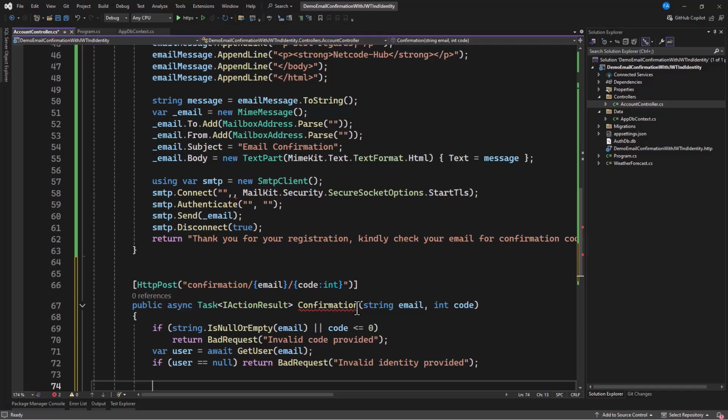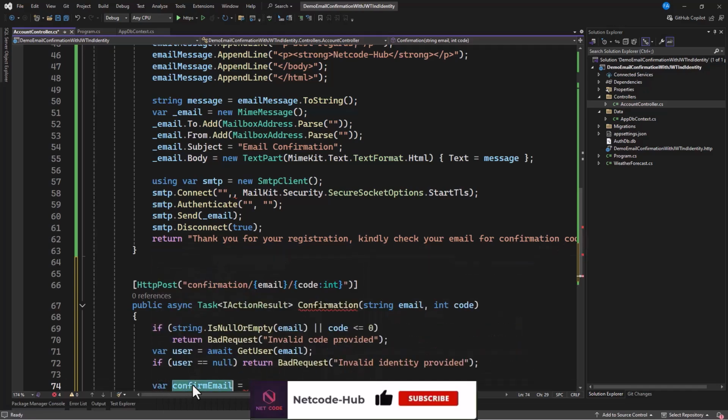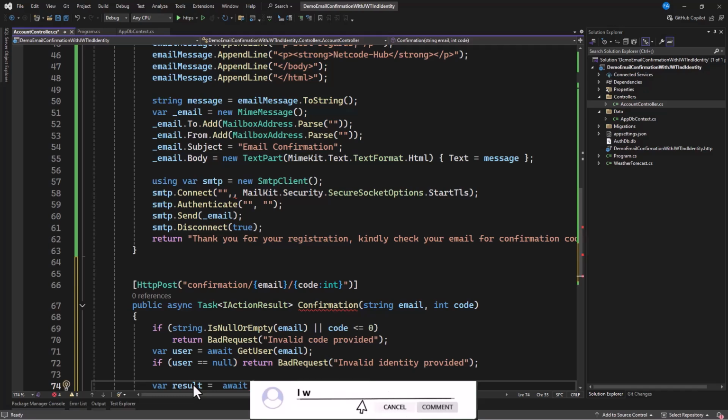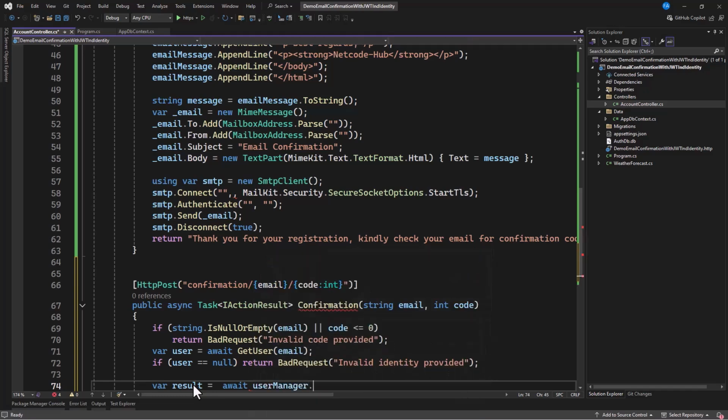In case it is not null, then we have our var result. It's going to be a boolean, let's say isConfirmedEmail is equal to, I think here it shouldn't be boolean, so let's make it var result. And we are saying await userManager.ConfirmEmailAsync.